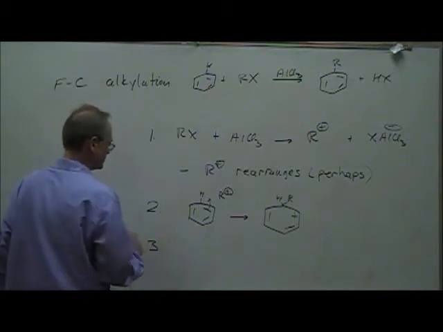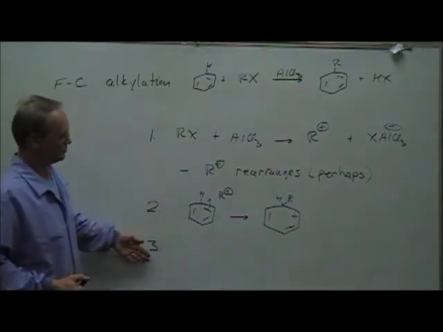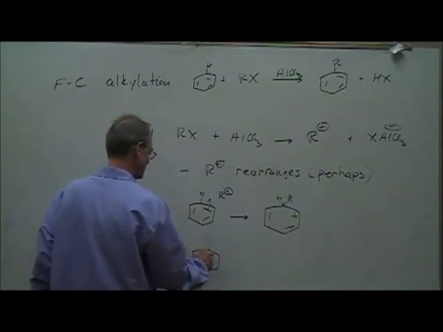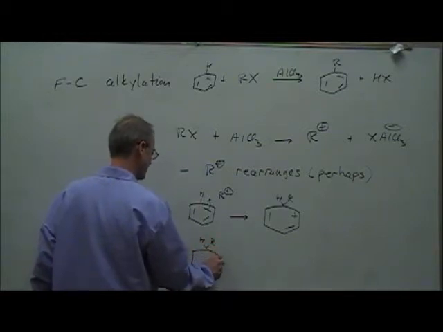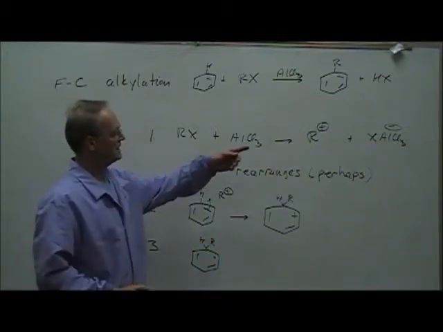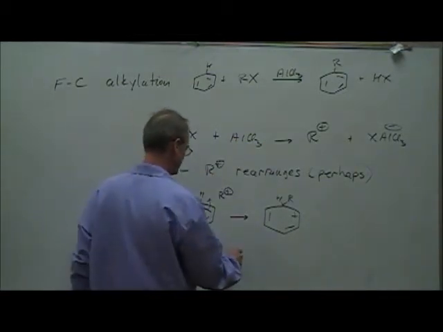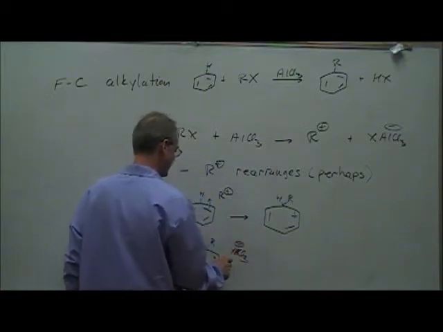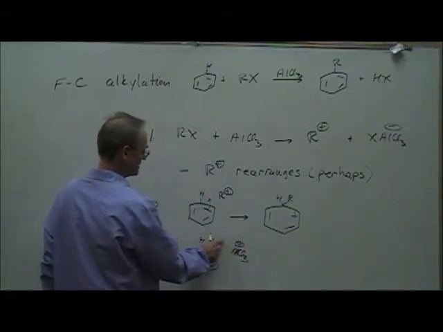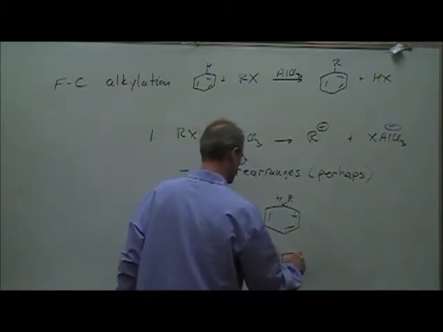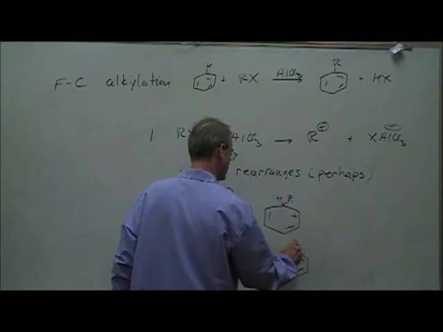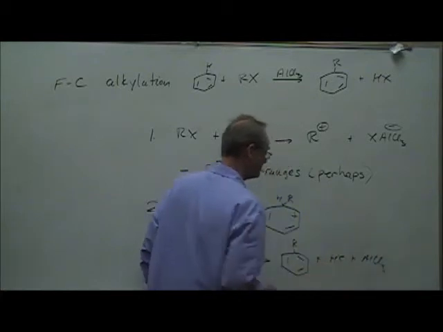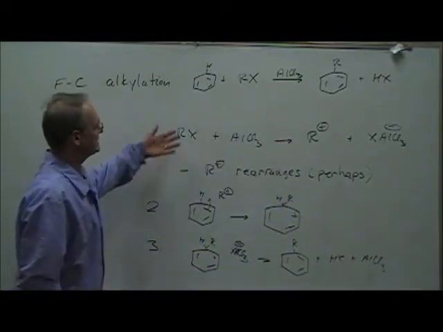Then in the last step, which will be the third step, unless of course there's a rearrangement, in which case that becomes the fourth step, the H plus is going to have to be abstracted. Where does that H plus end up attaching? It's going to take the AlCl3 negative, and that X is going to go with that hydrogen, and so we'll end up with the alkyl benzene plus HX plus AlCl3. And that's the overall balanced equation then.